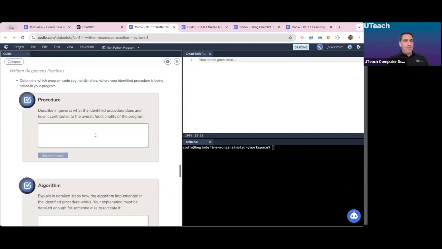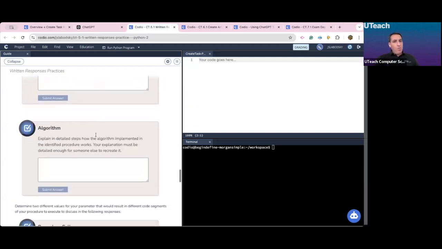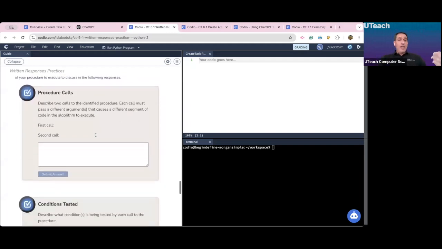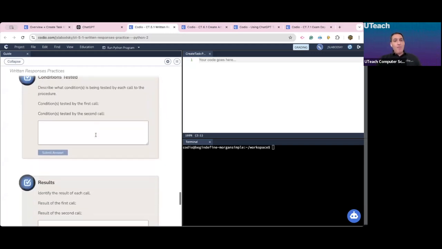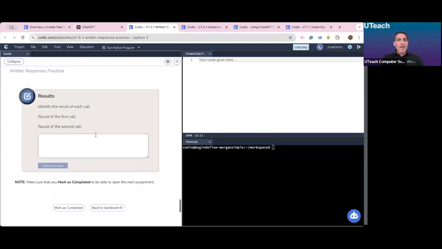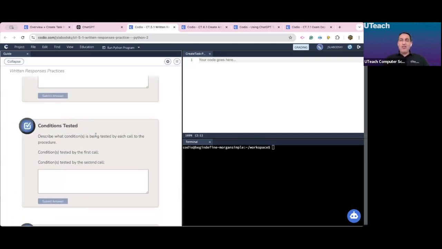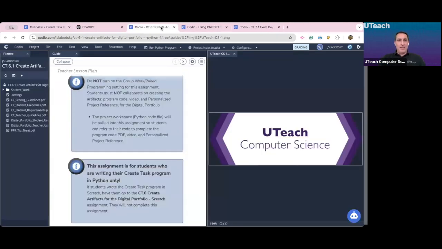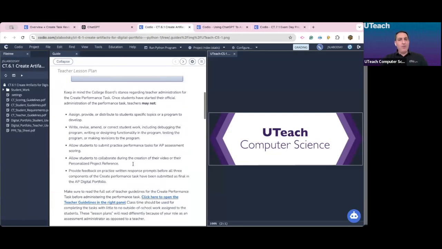They're going to do the same thing for the procedure. What does it do? Where's it called in the algorithm? What are the test calls or those test cases? And what's being tested by them? And what's the result of each one of those test calls? When I put in John Smith, it made it a contact list. If I typed in 666, it didn't work properly. All right. And that's what they do for CT5. They just get a good idea of their program so that when they come now to CT6, they will now do this. Here's where they upload everything to the digital portfolio.